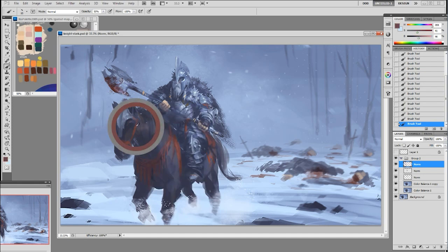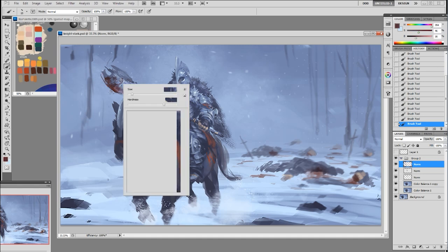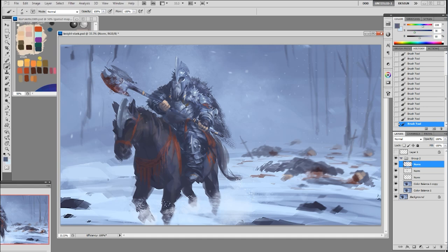Now I'm going to put more strap on the horse head. Then adding his massive jaw, because his jaw right now looks a little bit too small. Then extending the axe a little bit more. I'm trying to fix the axe — make it correct perspective. It's going to be tricky because it's a double blade axe. You have to make the one further away kind of match the one in front — but later on I change my mind and just have one blade because the perspective got screwed up. If it looks wrong, take it out.